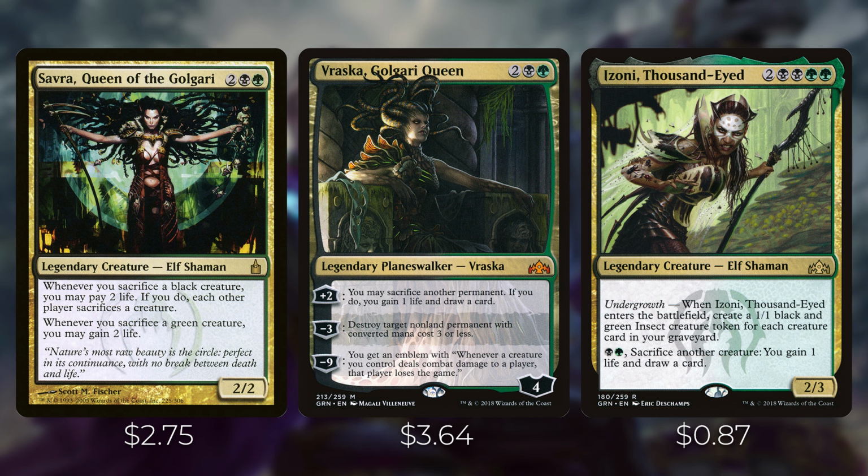Next up, we've got Vraska, Golgari Queen. She's a planeswalker. Whenever you sacrifice another permanent, you may sacrifice another permanent. If you do, gain 1 life and draw a card, which is perfect. It lets us sacrifice, also lets us gain life, and also draw cards. This is a really great +2 ability on her. She also has a -3: destroy target nonland permanent with converted mana cost 3 or less. And then for her -9, you get an emblem: whenever a creature you control deals combat damage to a player, that player loses the game. You're not going to see that very often. You are going to be plussing her quite a bit to get that value, to be able to gain life, deal damage to your opponent with Dina, also draw cards.